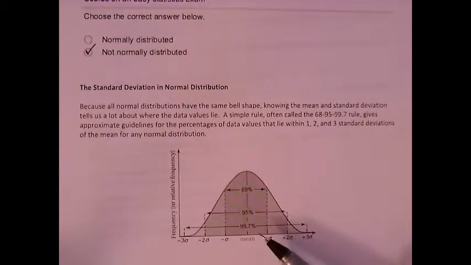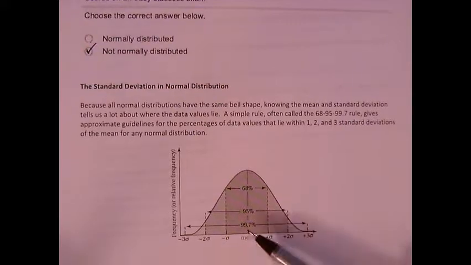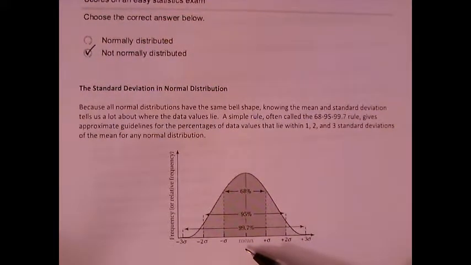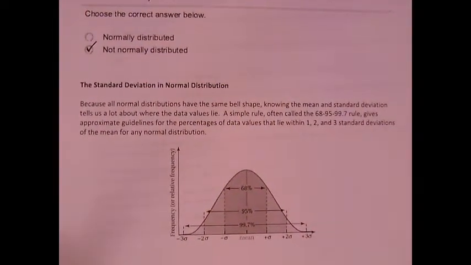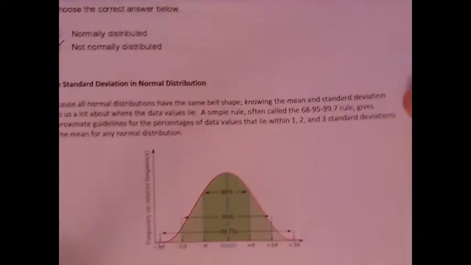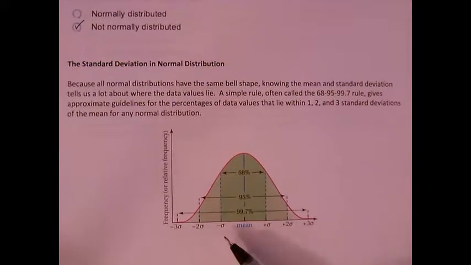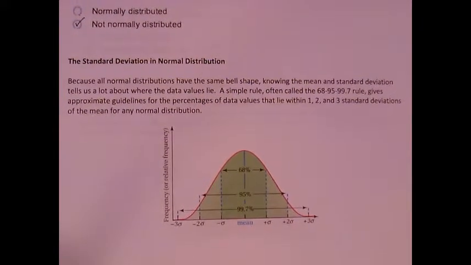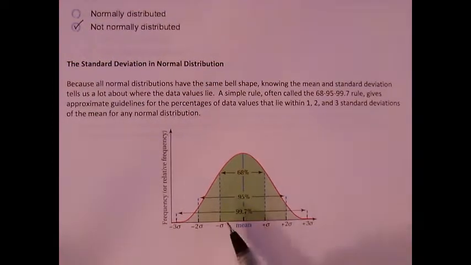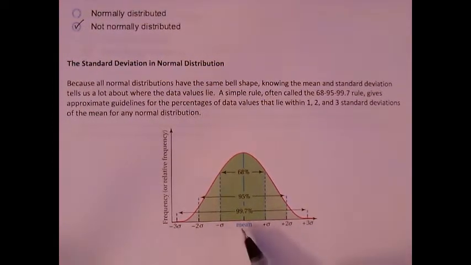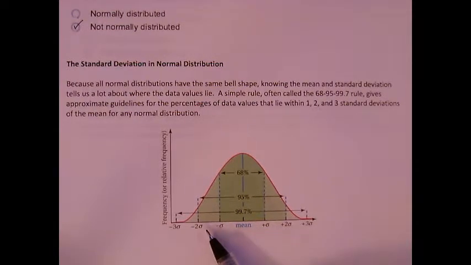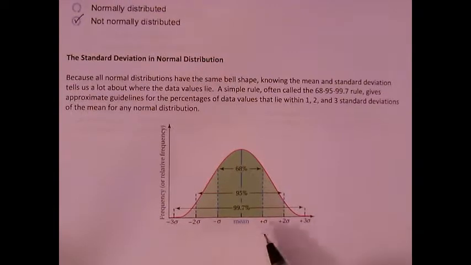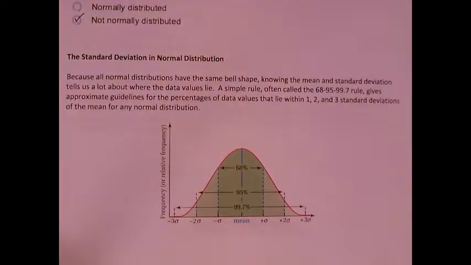And this is what a normal distribution looks like, and here you can see the mean is at the center, and then we have the data within 1 standard deviation of the mean. I'll show you this in color since it's better to see it that way. Here you can see the darker green represents the data values within 1 standard deviation of the mean, and then a lighter green within 2 standard deviations of the mean, and then a much lighter green will be within 3 standard deviations of the mean.